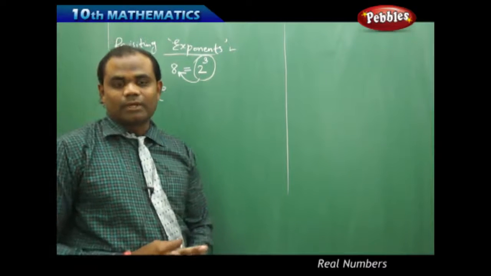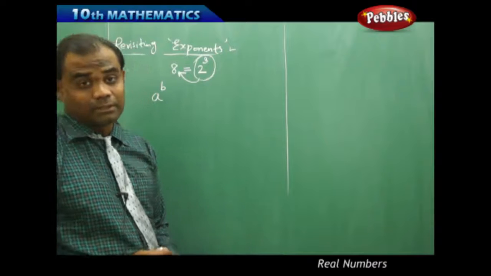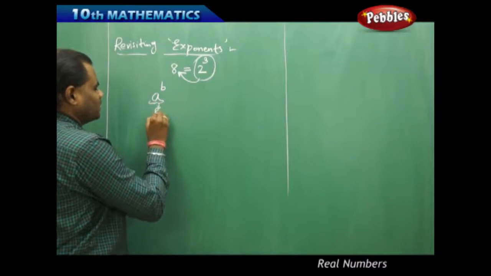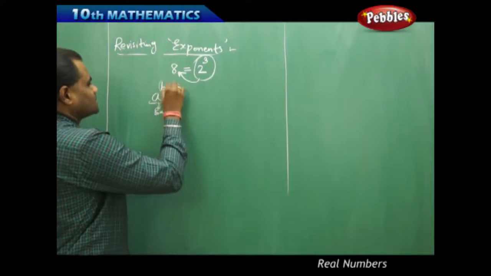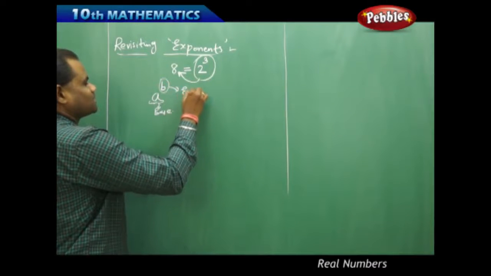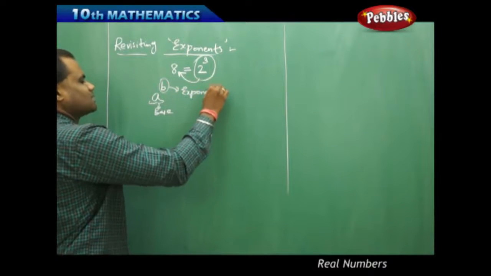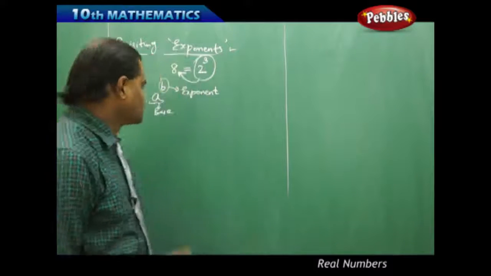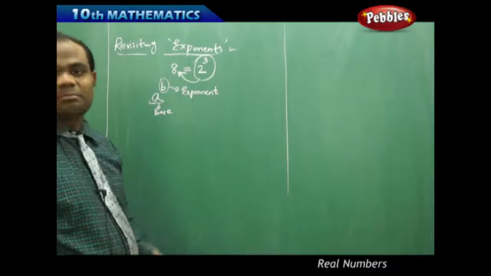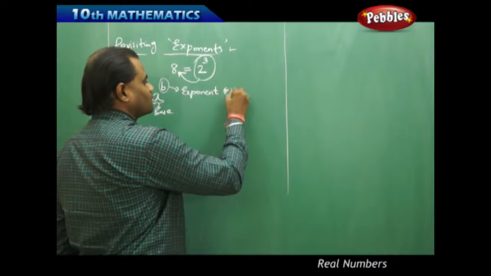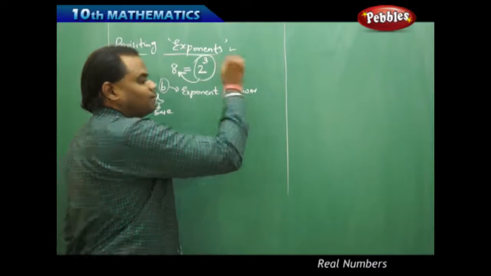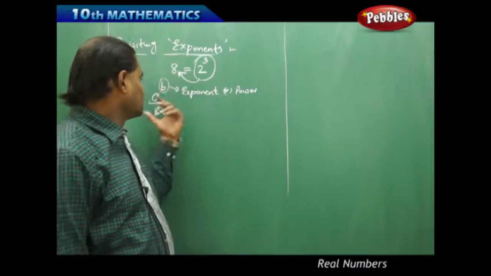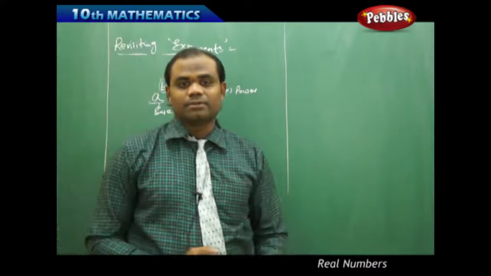So, using the exponents and the base, I generally have an exponent which is written in the form a raised to the value b. In this case, this is said to be the base and this is said to be the exponent, which makes me understand that exponent is nothing but the power form, the power. We indirectly also sometimes refer to exponent as power.